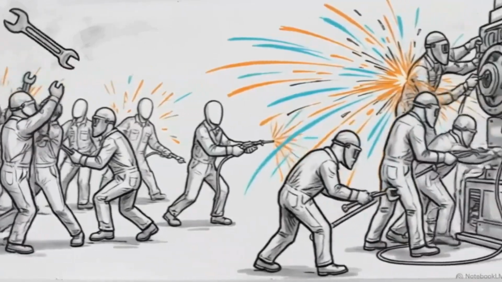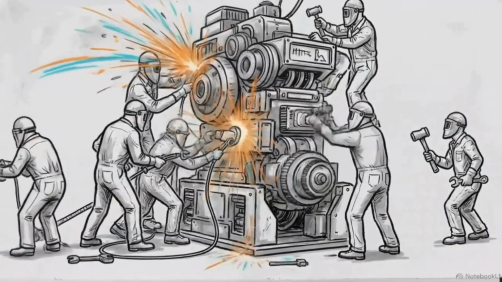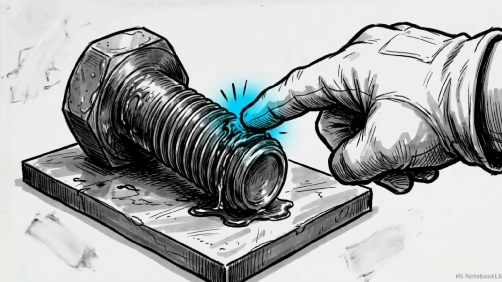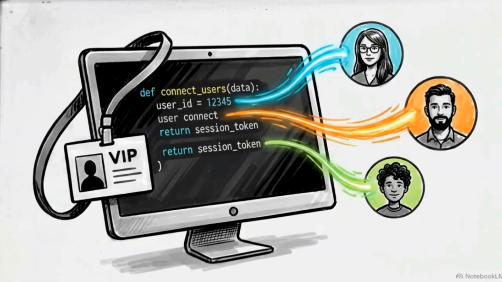When several people work on the same complex machine at once, things get messy fast. Parts move, designs change, and if a worker spots a loose bolt, they have no way of knowing who tightened it last or why it was positioned that way. Coding as a team requires a way to track every single movement.